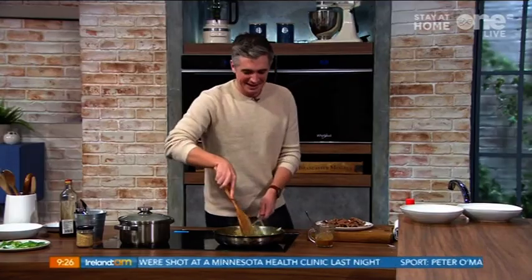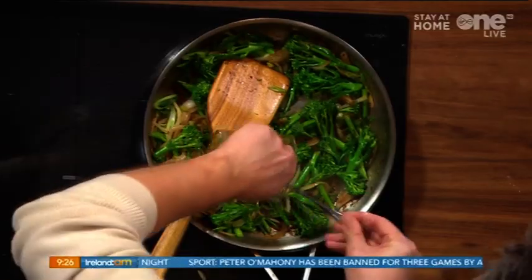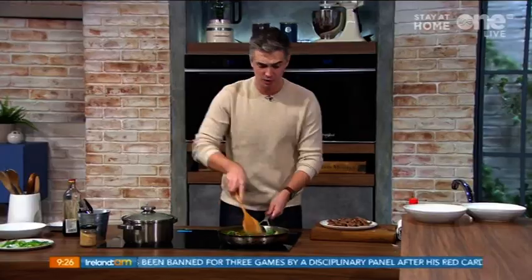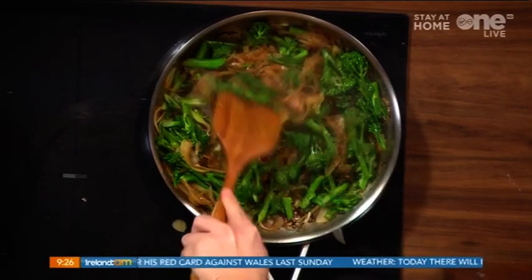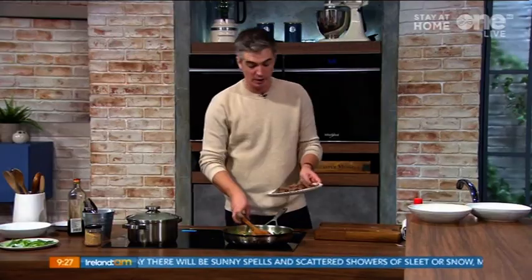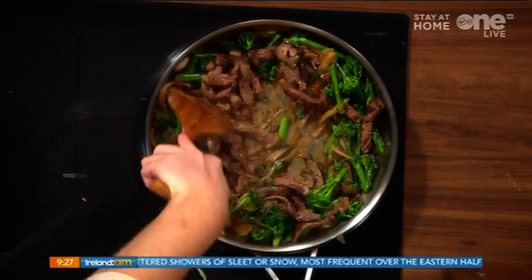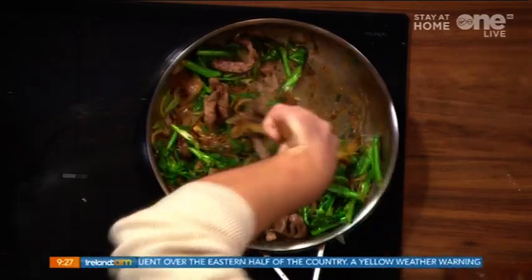Okay, one minute — here we go. Sauce goes in; we've got that lovely corn flour, ginger, garlic mixture, and I like to do it under pressure. Get that sauce going in there, mix it through. I added a little bit of the rice wine which is going to deglaze the pan — so you've got the acidity, the sharpness — and now you're getting all that great flavor. Once this comes up you're going to add back in your beef. Beef goes back in, we're going to let it just coat in that lovely sauce and get that nice glossy finish. The corn flour, the soy sauce, the ginger, the garlic — all those great things are going to give you really nice tender meat.